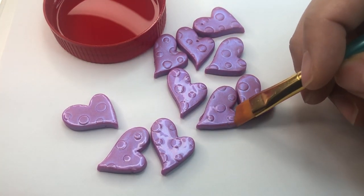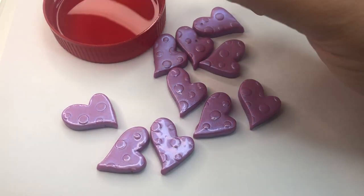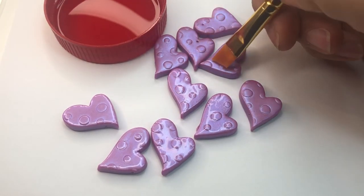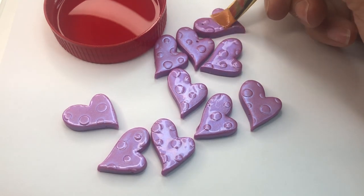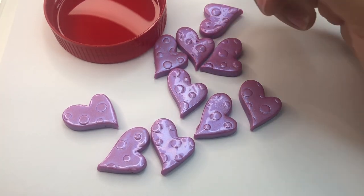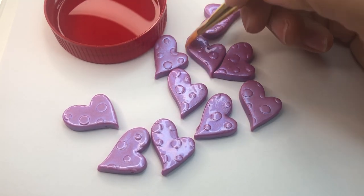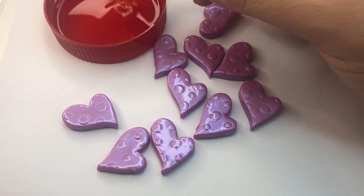So I'm gonna finish these up, each side, the first side of each bead. Sorry, I'm doing the top of each bead, and then I'll do the sides. And you don't have to dip it every single time because the brush has more than enough paint on it. The brush has more than enough polish on it.